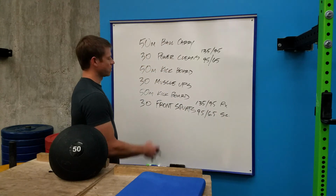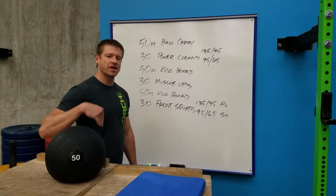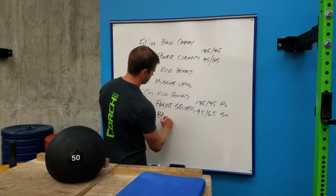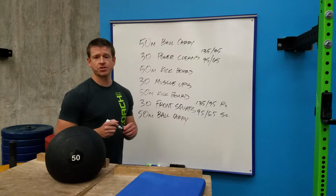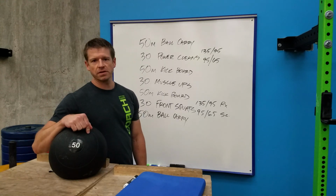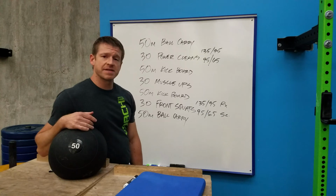teams. Once you finish your 30 front squats, guess what? That slam ball that you put on that shallow end for that first movement, you're throwing it back in the shallow end and you're going to advance it down to the deep end. So we're going to finish this workout with a 50-meter ball carry. Again, you guys are just sharing that distance. Once you get to the deep end, you're probably going to have to carry it a little ways underwater. To finish the time, your time will stop when you place that ball up on the pool deck of the deep end. And that's it, guys.